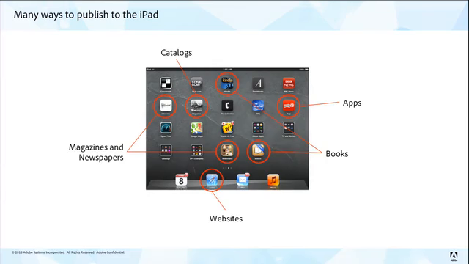So there's also web experiences you can create. And at Adobe and in Creative Cloud, we have all the tools that you need to go to these different routes. So you can create HTML websites, you can create HTML content with Adobe Muse, you can create EPUB, which is a standard for electronic books with InDesign. But that's a different thing, because you can publish that, for example, to Amazon or the iBook store.